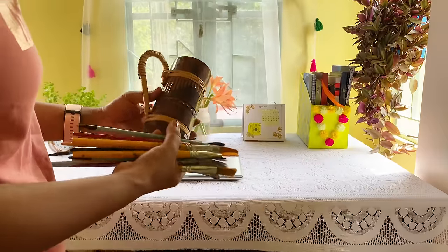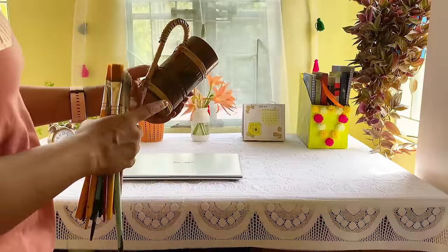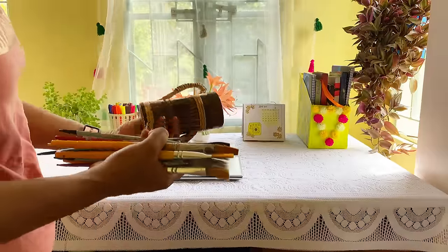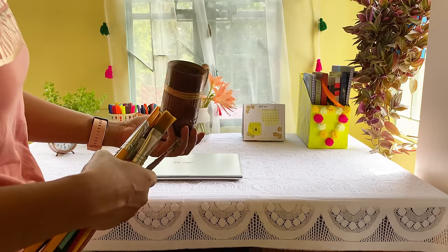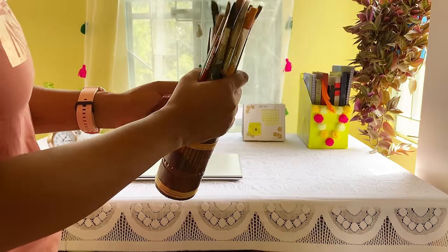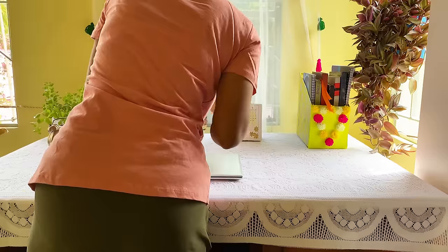This mug is a popular handicraft from Arunachal Pradesh, and its speciality is that it is made from bamboo. I am using this to put my painting brushes, but it has real life use also. You can actually enjoy your tea or coffee in it.